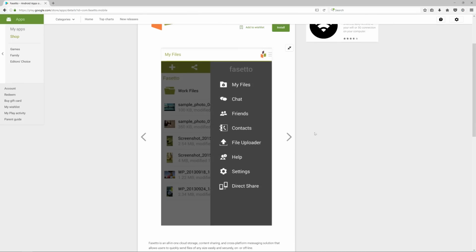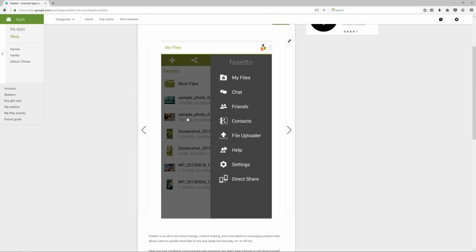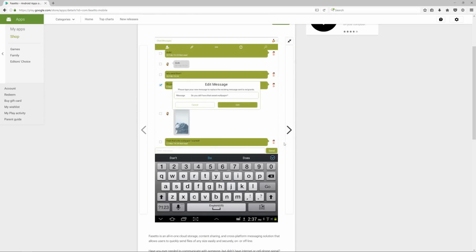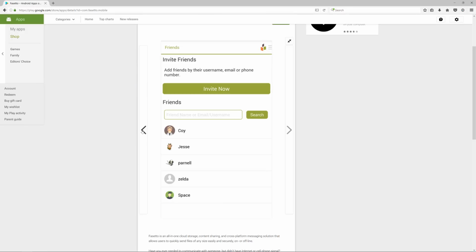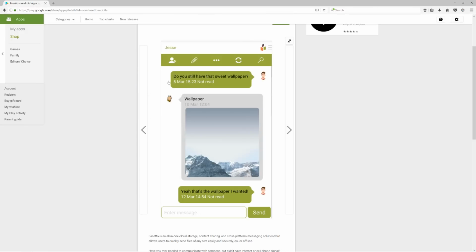The problem with it is this was made originally many years ago, and Facetto was a cloud storage mechanism. Then it turned into more robust file storage. Then we added friends, then contacts, then an auto uploader, then a chat, then a help system. It got really cumbersome, and the original back-end database and servers just weren't designed for being used the way they are now. So this has got quite slow. So I'm going to remake this entire application, and we're going to do it on these videos. We're going to do the chat application. So I've got a new product that's coming out. It's Link, which is going to take over the files. So we're going to recreate this chat application in these videos.